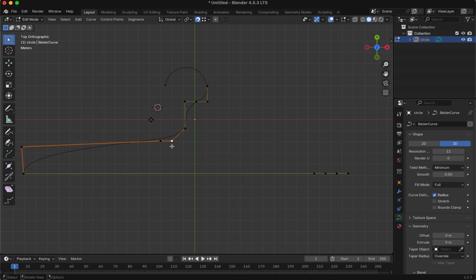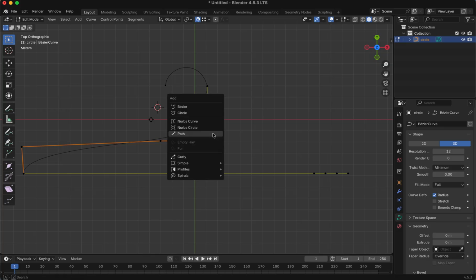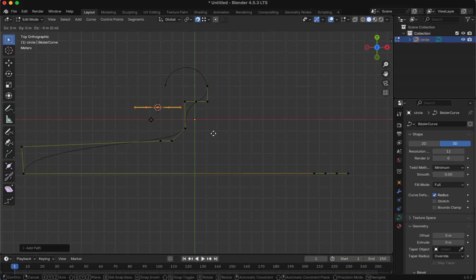So this was one, so I could duplicate this or get a new one. So I think I'm just gonna get a new one so you can see. I'm gonna grab it since it's already selected, and I want it to be coming. So I'm gonna select this vertex, grab it, and I'm gonna try to snap it here. I'm gonna move this here, trying to give it that same curve.